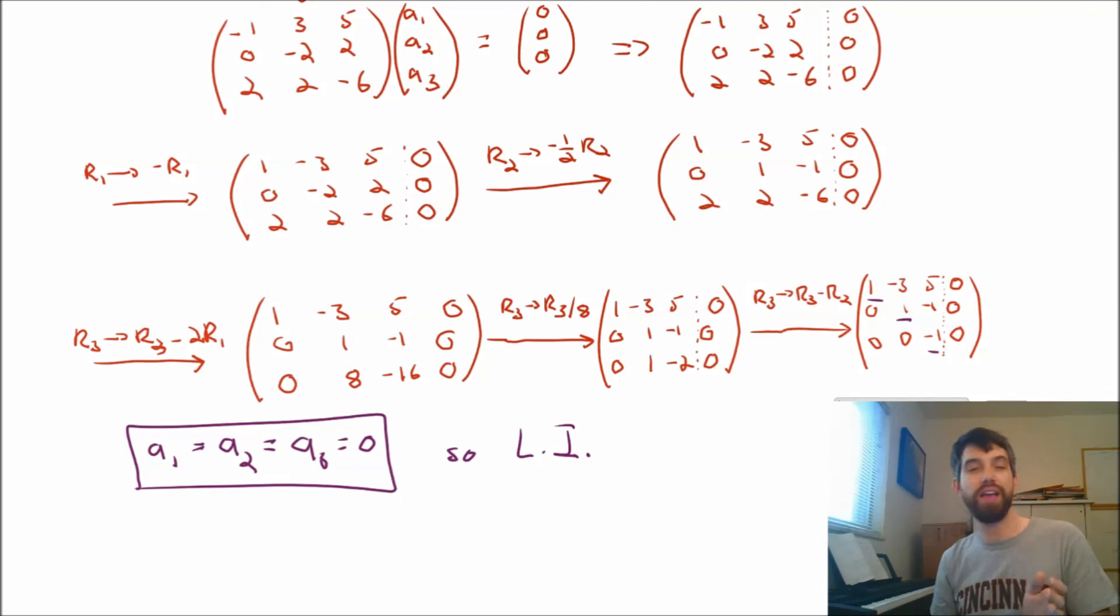So now we should know if I give you any list of vectors, you put them into their matrix form, you put it down into its row echelon form, you solve that system, and that will tell you whether it's linearly independent, when there's only just the one trivial solution, or linearly dependent, when you can find families of non-trivial solutions.